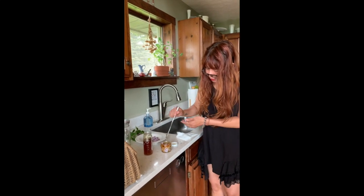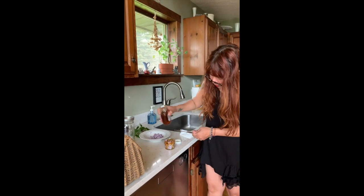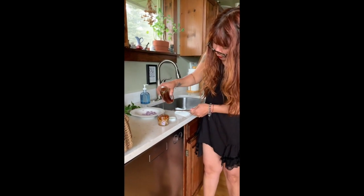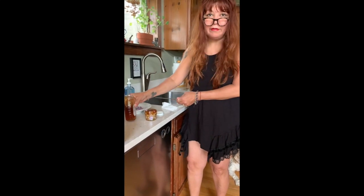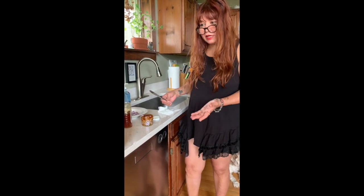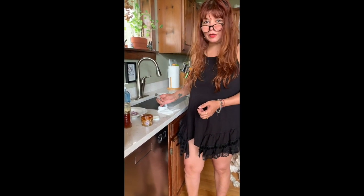I'm going to use a knife just to make the air bubbles come out, and pour some more honey until it's full. Maybe later I'll come back and pour some more honey. See the air bubbles coming out? There you have it — lilac honey. Six weeks later you can start using it. It'll stay in the pantry for six to eight months and it'll taste delicious. Thank you.